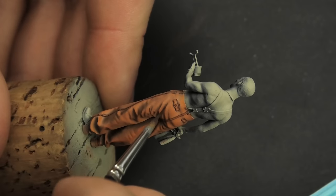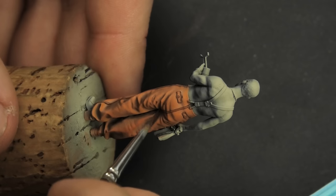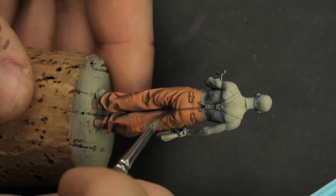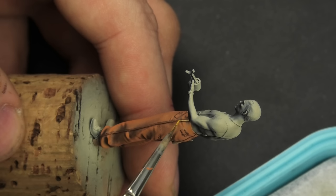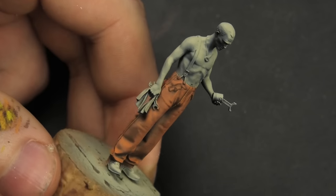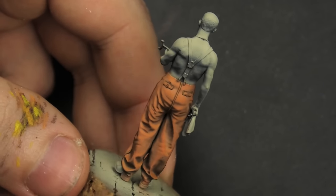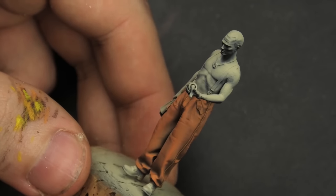While I'm at it, I also emphasize the shadows with the same color, because it makes the figure look much sharper. Sometimes I also sharpen the highlights, though it's not always completely necessary — it depends on the figure. Picking out details in a lighter color makes them stand out even further. Skin tones can be tricky. So far I'd only painted faces and hands, so a bare-chested figure was very intimidating to me.